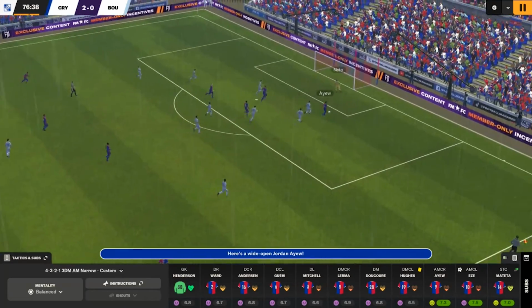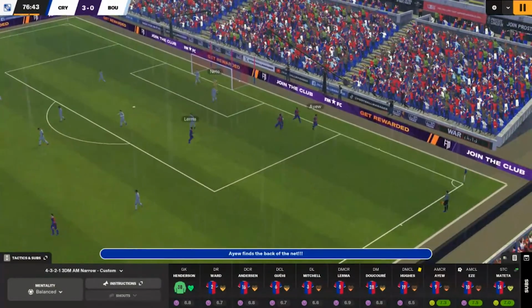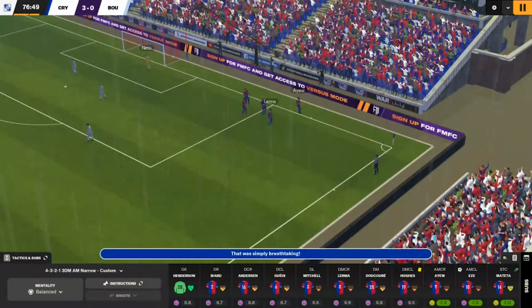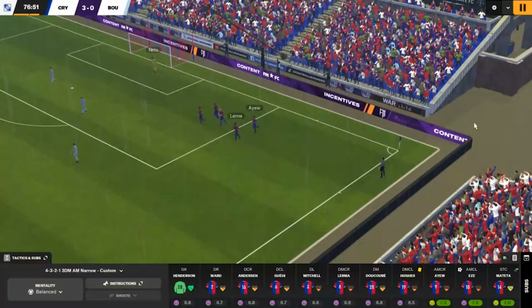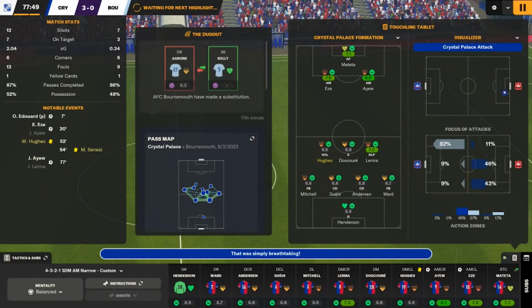Lerma to play the ball in behind to Ayew. That should be a goal, and it's 3-0. I mean, this is the best scoreline. I don't feel like it's been the best performance, but absolutely, this is the best scoreline of the 3 formations.